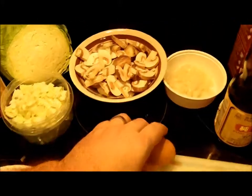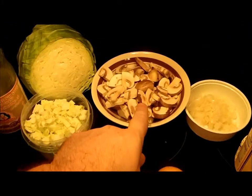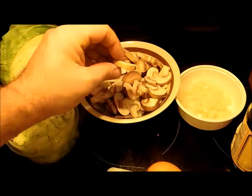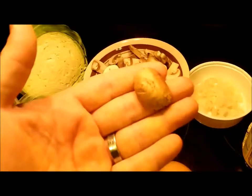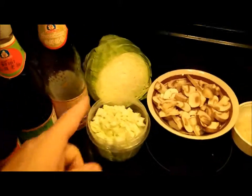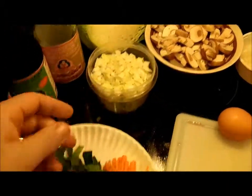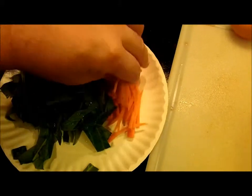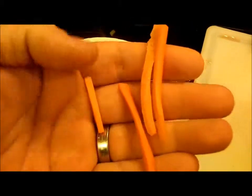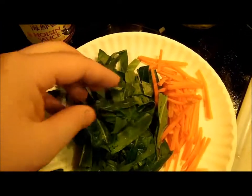I got one brown egg, some onion, Spanish onion or yellow onion, some baby portobello mushrooms. So chop those up. Got some cabbage and I chopped that up really fine. I chopped my carrot spears myself. As you see, I sliced all that carrot. Yes, I'm pretty good. This is bok choy, so some greens.